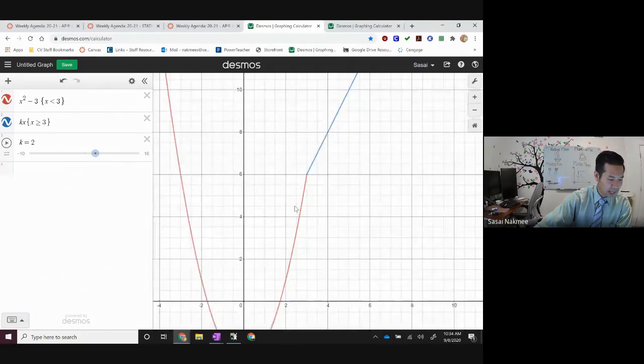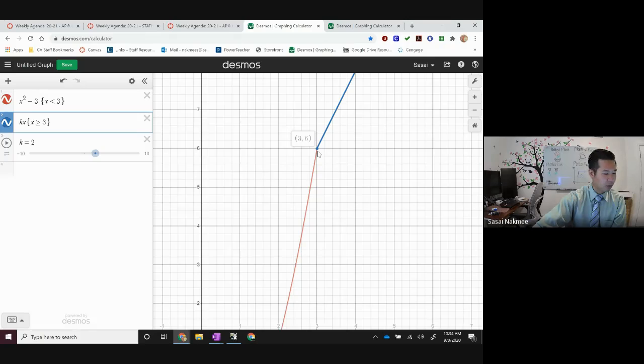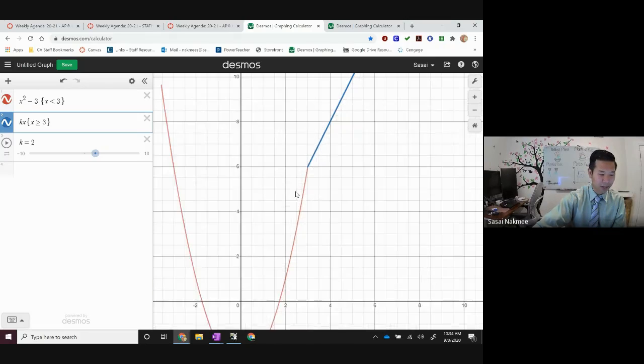So when k is equal to 2, I hope you can see the limit as it approaches from the left side is equal to the limit as it approaches from the right side, and the function exists at that point that they both approach. They both approach 6. You see how it's approaching 6 right here? It's 5.9, 5.96, 5.97, and this one goes down to 6.1, 6.08, 6.06. So they're both approaching the same number, and the function exists right there as well. So this is continuous.